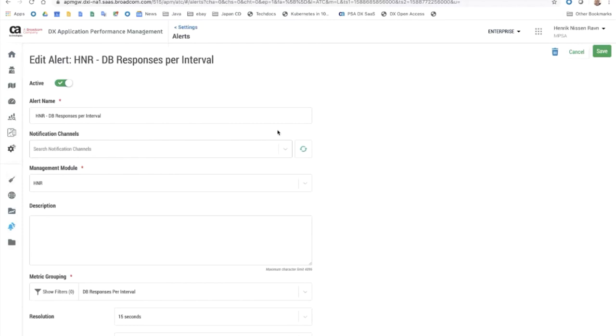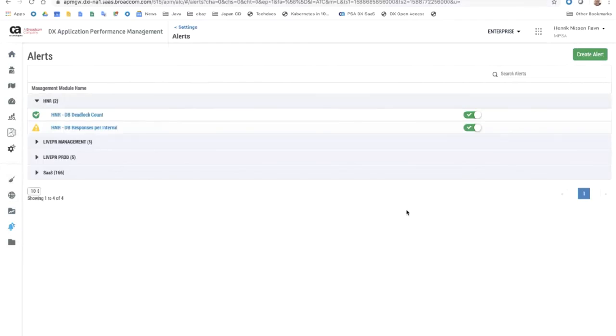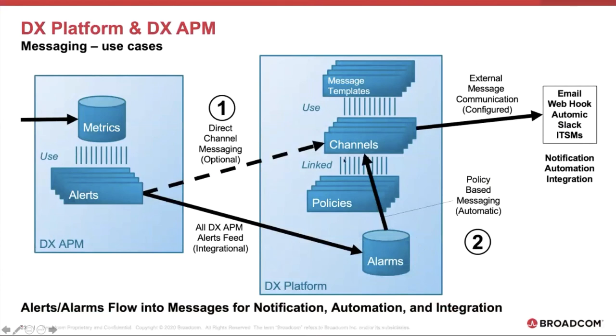I want the policy-based messaging to control, in this use case, that caution alarms are sent to the caution channel and danger alarms are sent through to the danger channel, right? So if we go back to the drawing here, I'm using use case 2. This is what I want, because I want to be able to differentiate. Depending on whether it's caution or danger, I want to be able to control which channels are being used. So that's why I don't configure this one, because if I did add the channel for the alert in the second use case, I would be getting the alerts passed this way as well into the channels, right? That's not what I want.